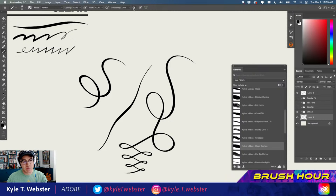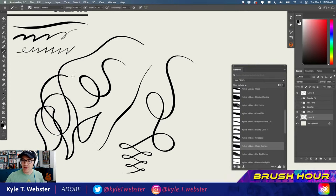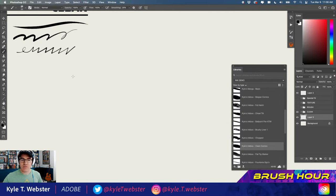There are different modes for this, by the way. You can turn these on. You can have the pulled string mode. I'm gonna turn that on. You'll see now my cursor is well ahead of the stroke. And what it does is it allows me to decide where I want to go. See this? I can stop and I can move in another direction, and I've got a lot of wiggle room to do this. Now, it's a little difficult to describe how that feels without you actually using that mode.